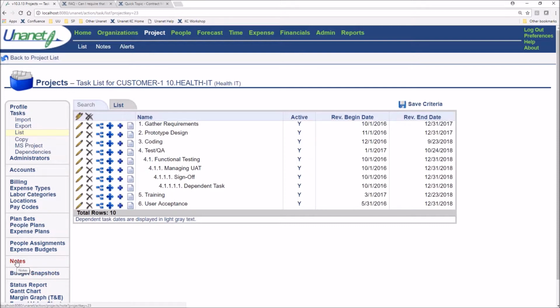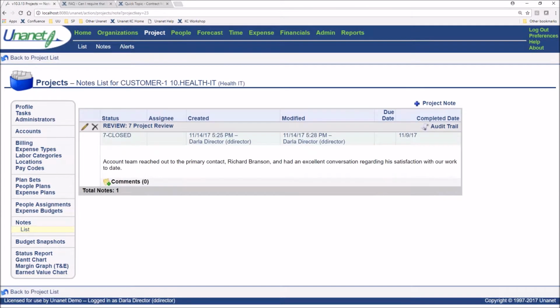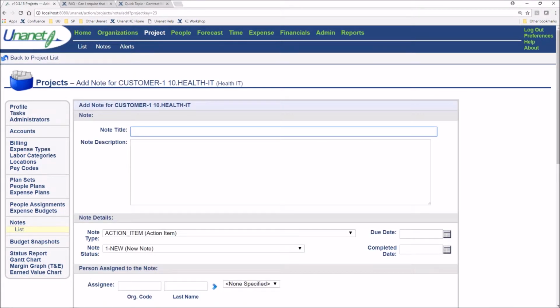But one thing that is very powerful if you aren't already using it is the notes section of a project. Because within the notes, you can come in here and put in some of that additional information. Like I can say that I have a contract modification, and then I can type in this large freeform text field information about that.